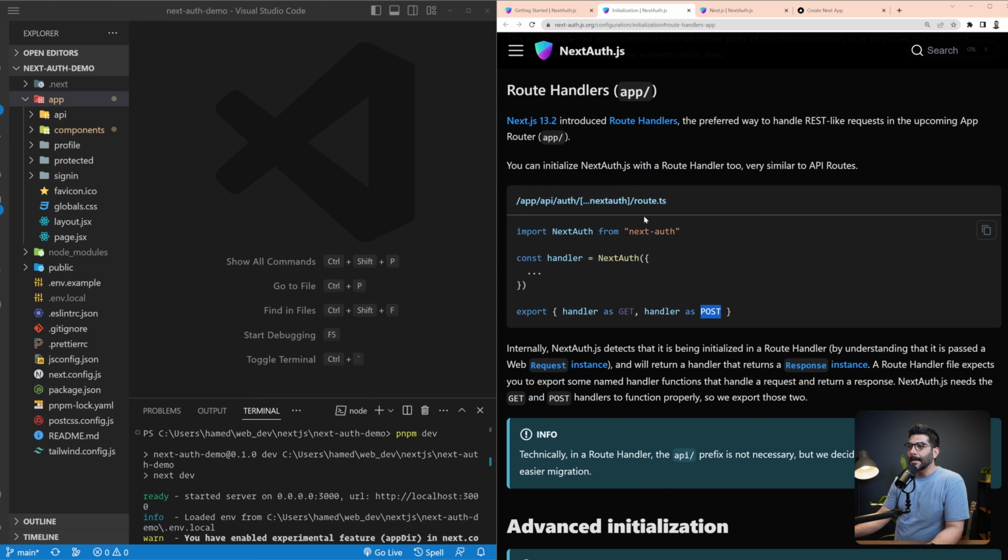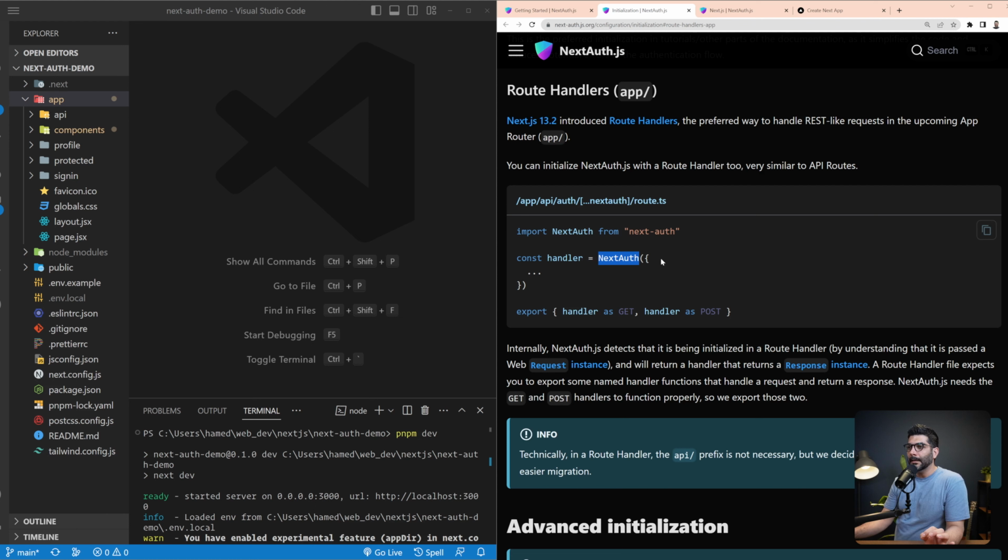And this has to do with the new route handlers in Next.js 13.2, where you need to export named functions from your routes that will respond to that specific request. So if it's a GET request or a POST request, you need to have named functions to handle those requests. Now, this catch-all route from Next-Auth is going to create different functions for GET and POST to this endpoint and handle your authentication with just exporting this function, similar to what we were doing in the pages directory.